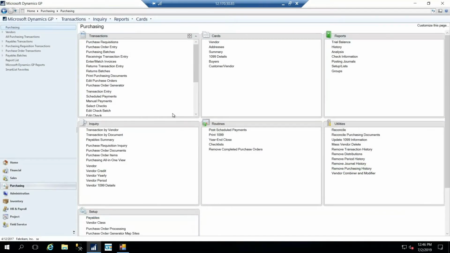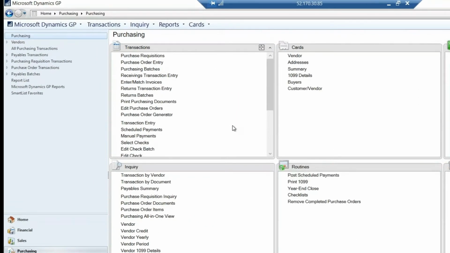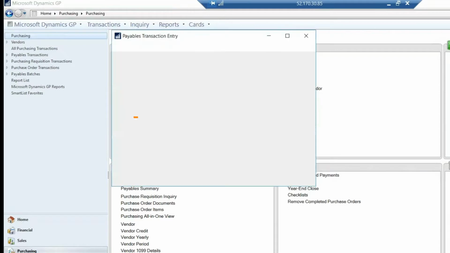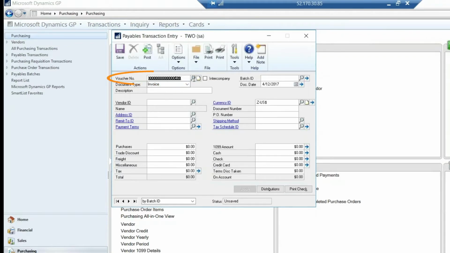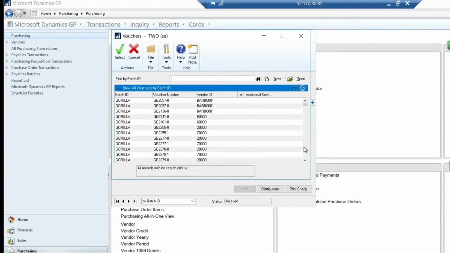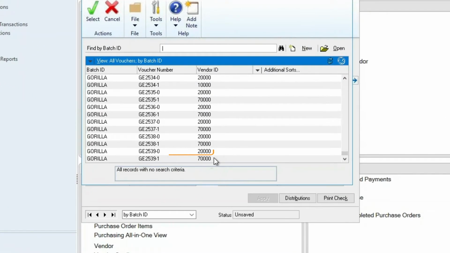Okay, so let's go and look at this expense report in GP to make sure it posted correctly. To do so, let's log into GP, then Departments, Purchasing, Transaction Entry, Voucher Number. I will scroll down now all the way to the bottom. Here's the one we just posted. It has created two separate invoices, one for American Express corporate credit card and the other one for the expenses employee paid using a personal card.